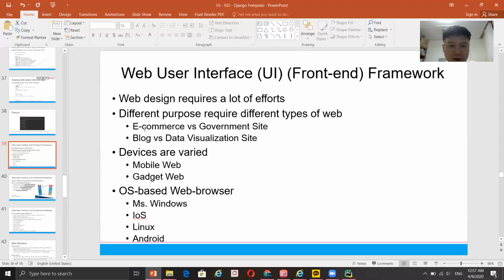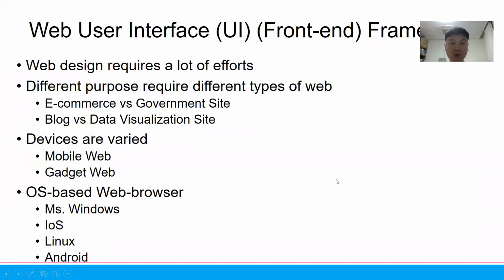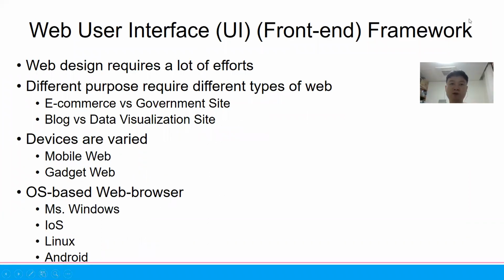Yeah, and also you need to deal with the operating system. We learn that information systems are also related to the operating system. If it is Windows based, then maybe you need to know how the Windows environment sets the display, or if it is related to iOS, or Linux, or Android, then those kinds of web will have different things, and you need to know all those things. It is very tough if you just design by yourself. That's why we need to figure out what is a good framework.